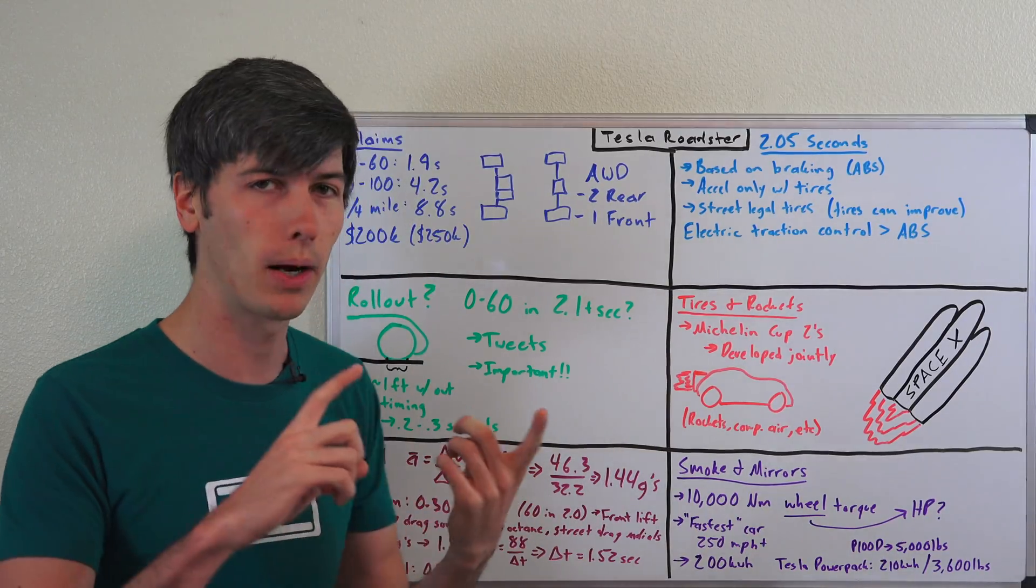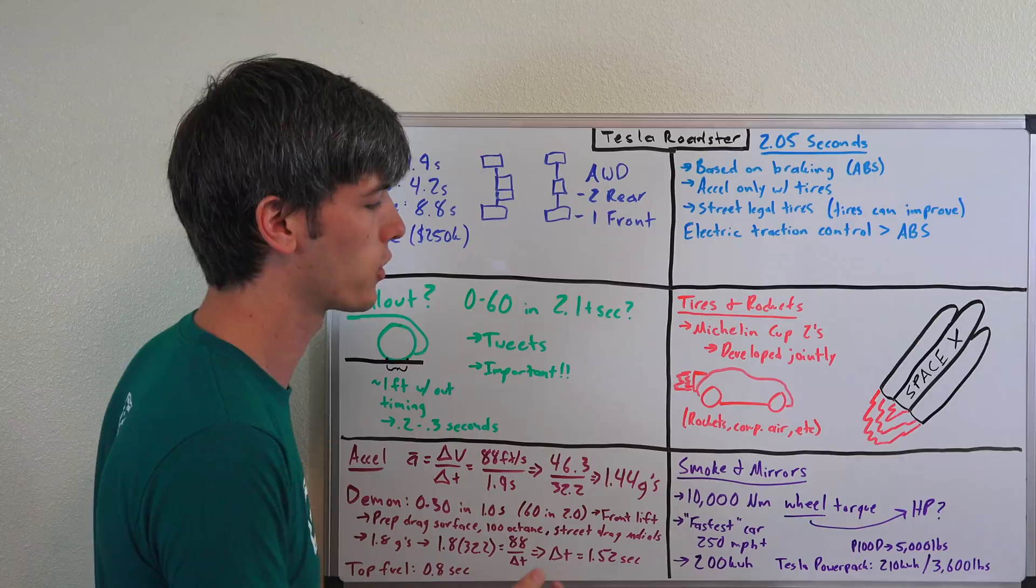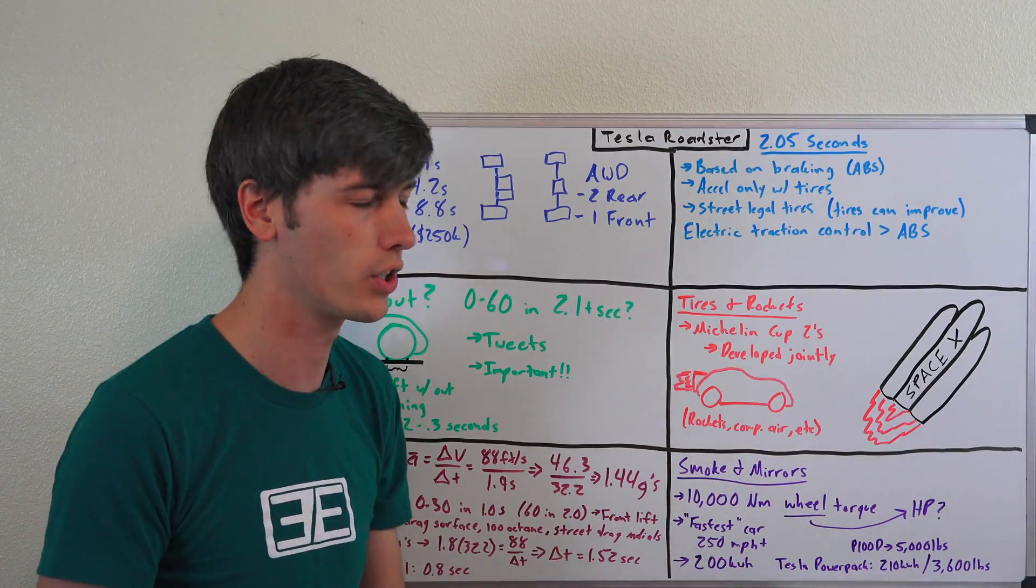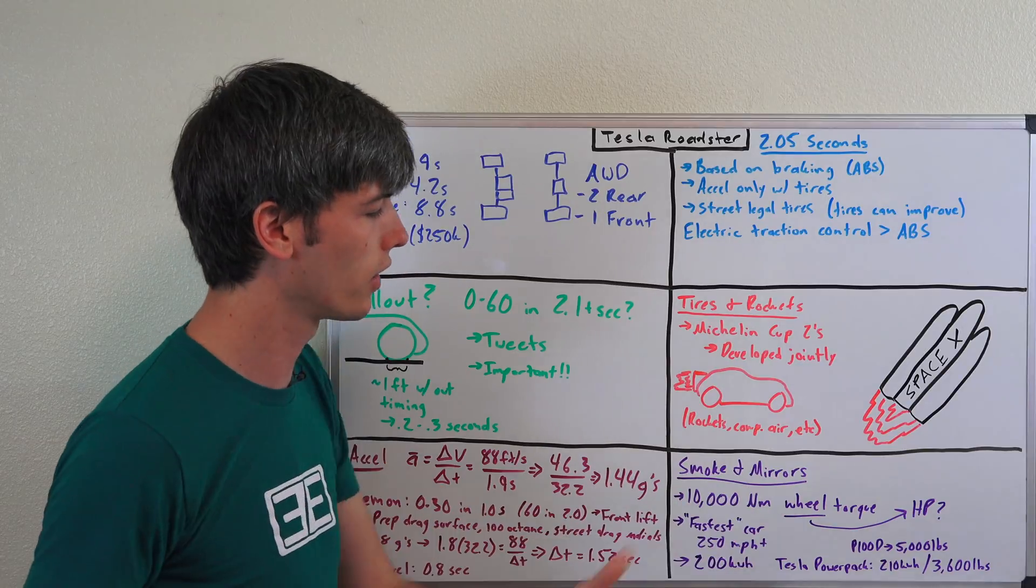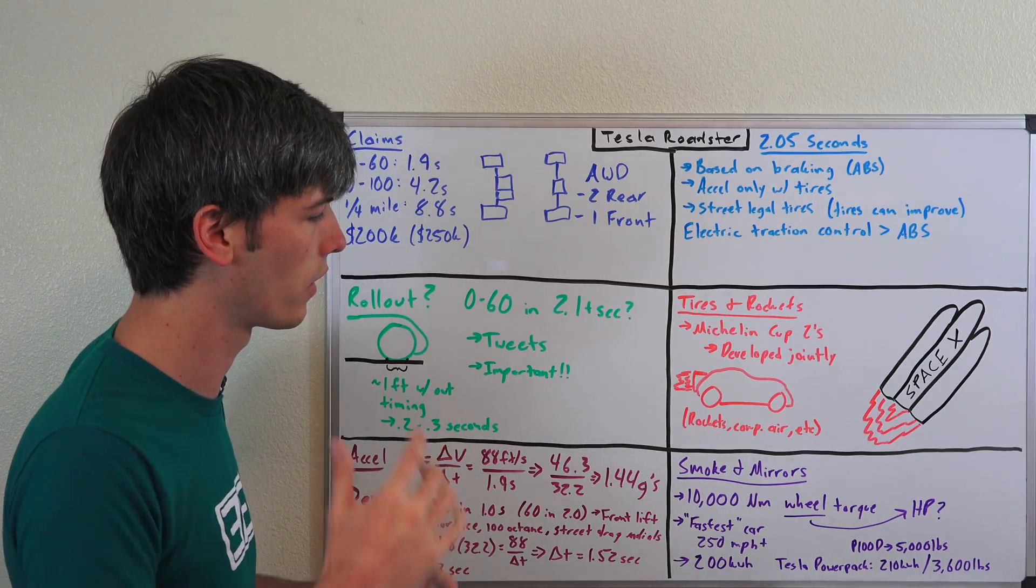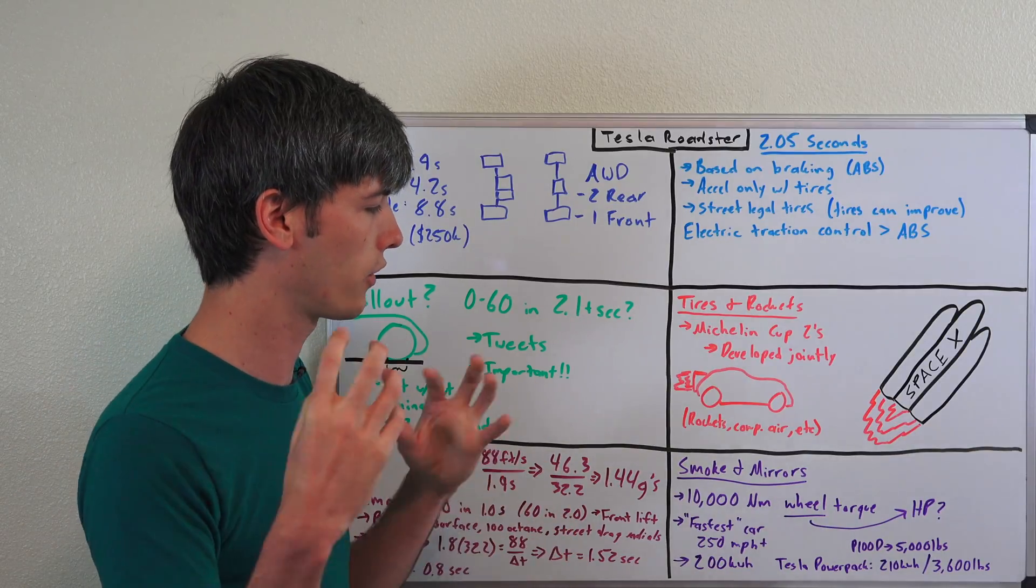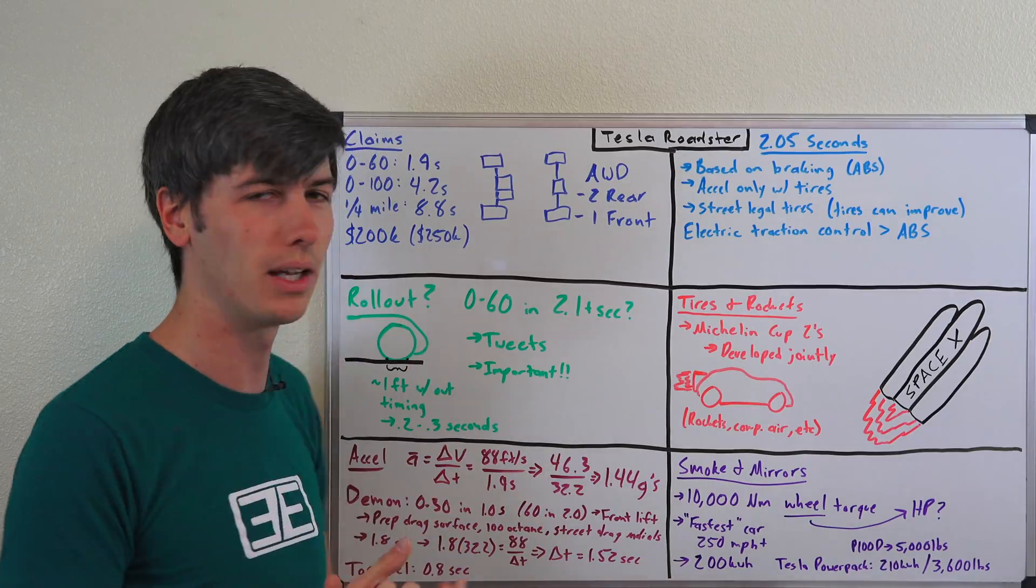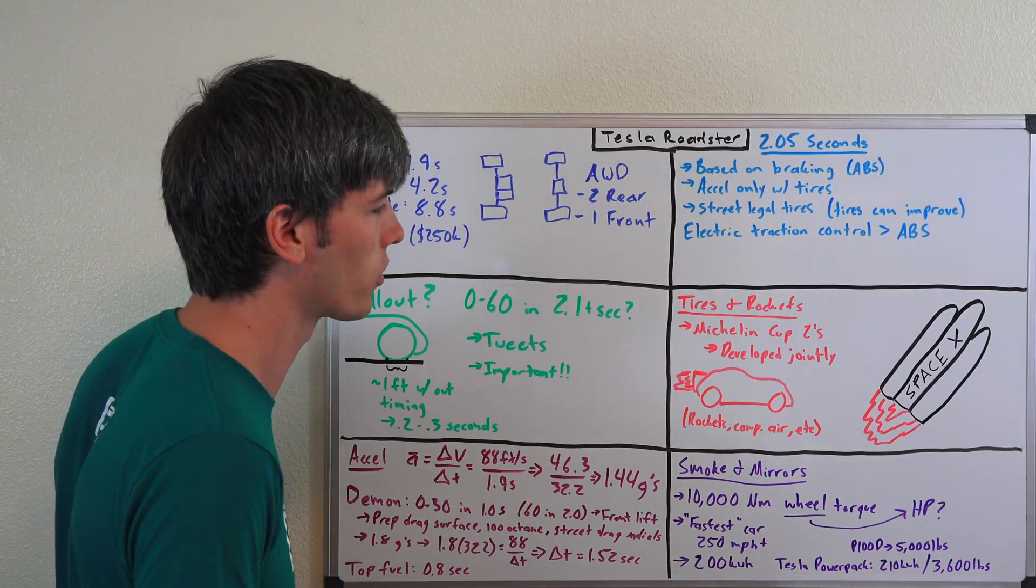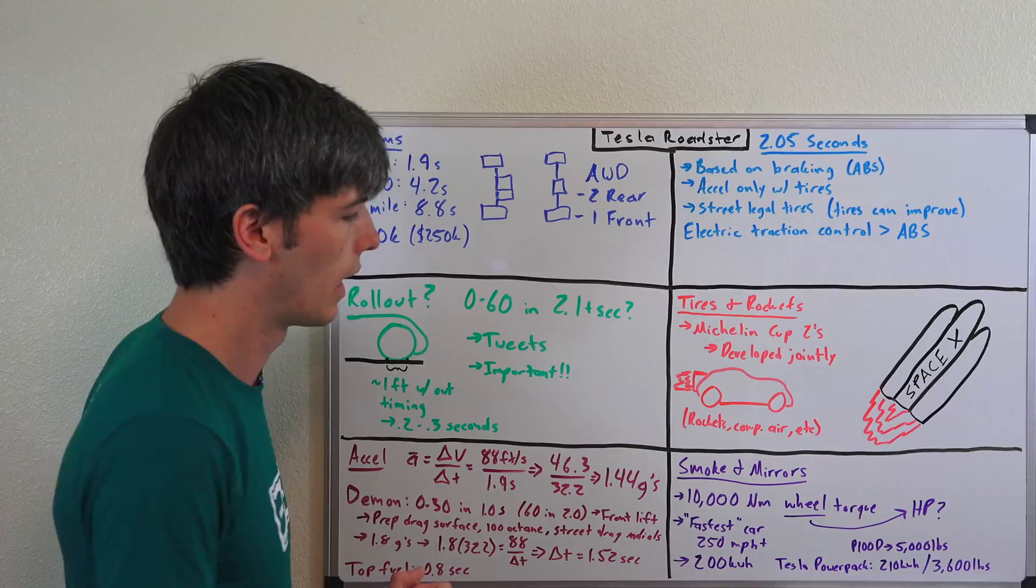So this car is going to be extremely heavy. So while it may accelerate very quickly in a straight line, it's going to have a problem managing heat because it's so heavy. Braking, accelerating, that's a ton of energy required to accelerate that much mass. It's a ton of energy required to decelerate, to brake that much mass. And so as a result there's going to be a lot of heat rejection required from the cooling system. And Tesla currently is struggling to provide consistent lap times where the car doesn't overheat, go into this limp mode, and I think it's going to be the same case with this car because it's going to be so heavy, so much energy, so much power that it's not going to be able to reject all of that heat.